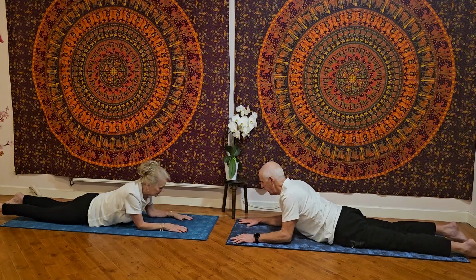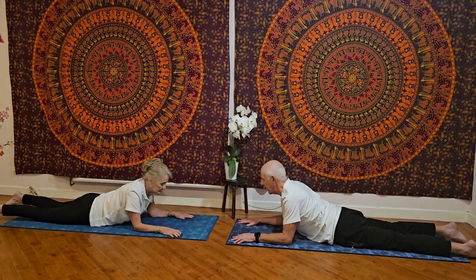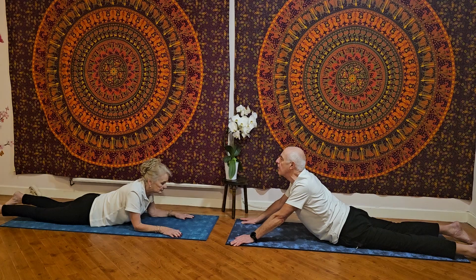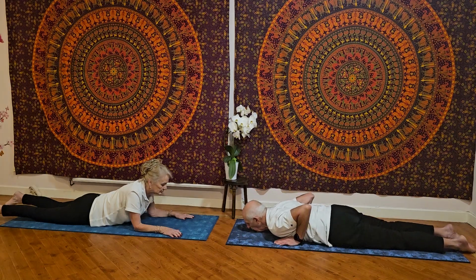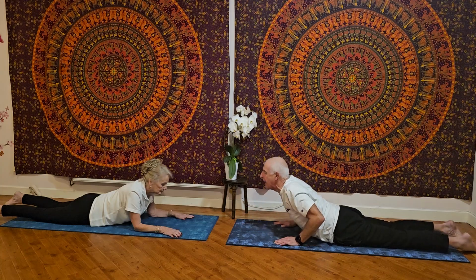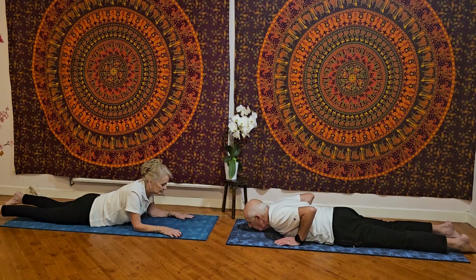So just a reminder, if it's Sphinx, your hands are spread out nice and wide, elbows under your shoulders, and you're looking straight ahead. With Seal, you change the position of the thumbs, so they're pointing straight ahead, you straighten the arms. With Cobra, hands under the shoulders, elbows tucked into the ribs, and using the back muscles initially for the lift, and then the hands to take over, lifting the belly button, but not the hips off the mat.